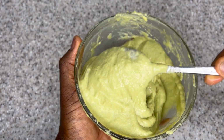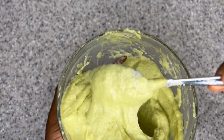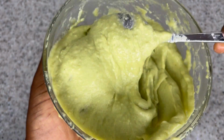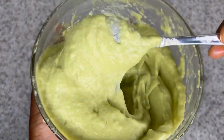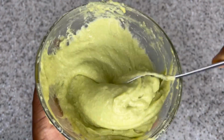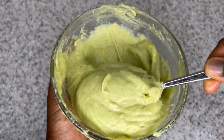Look at how smooth and beautiful this hair mask is already looking. It applies smoothly onto the hair strands. This DIY recipe is super powerful, you all. If you try this, just after your first use, you will see that your hair is so soft and very easy to manage. So you're going to use this on your wash days.